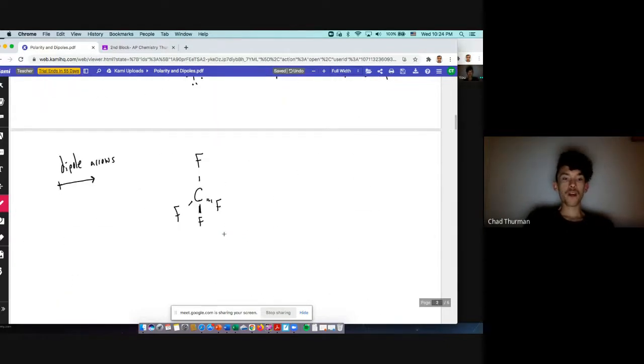So I'm going to draw a dipole arrow along every pair of atoms, along every bond. And you're going to see that, of course, fluorine is the more electronegative element. So there's my first dipole arrow between the carbon and the fluorine. I'm going to do that for every bond that I have here where there is an electronegativity difference. And this is kind of difficult to picture, so I do need you to try to think about the three-dimensional structure of this. You need to step back and look at these arrows and ask yourself, do they agree in any way to add together to something, or do they disagree?